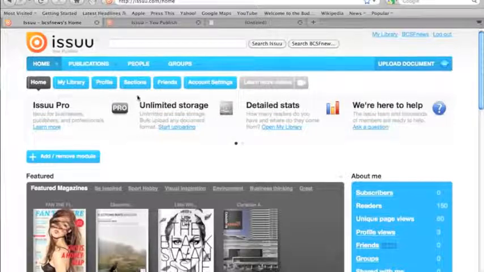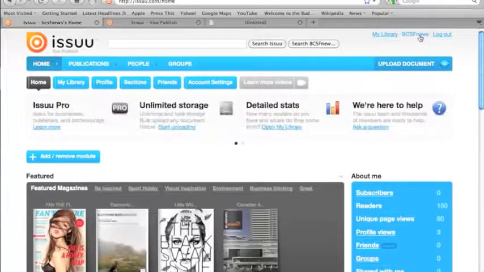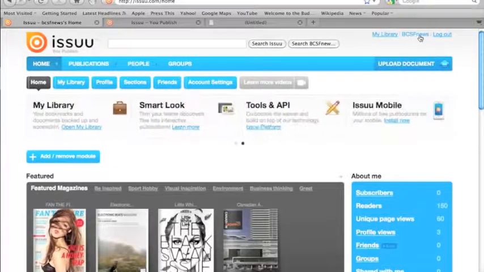It sort of gives you some details about things that relate to that more social function of issueu.com. In the upper right hand corner, you'll see your username. If you click on that, that will take you to editing aspects of your account or your profile. Again, many of those function with the social aspect, but that's where that would be.